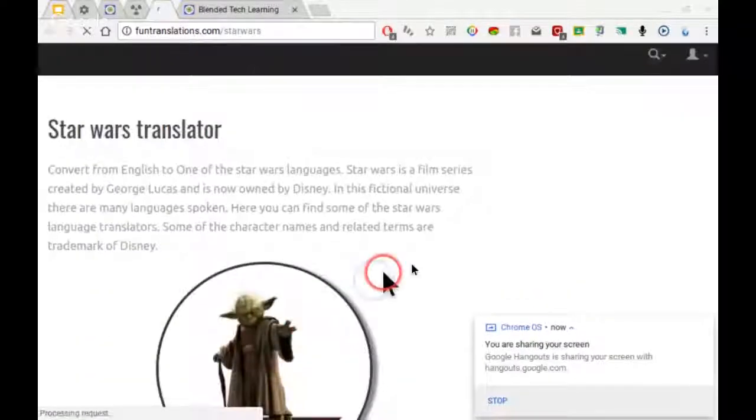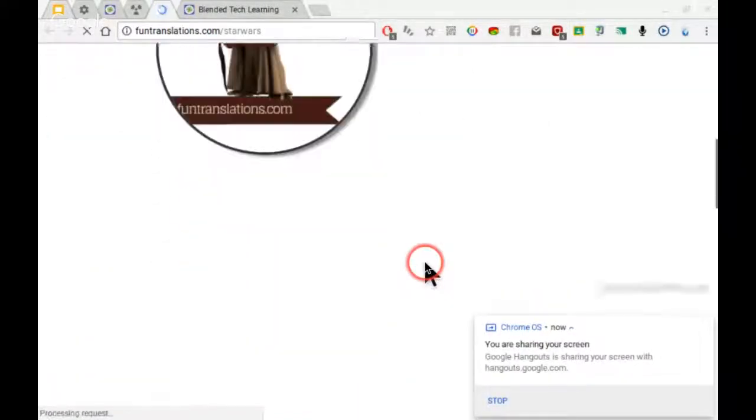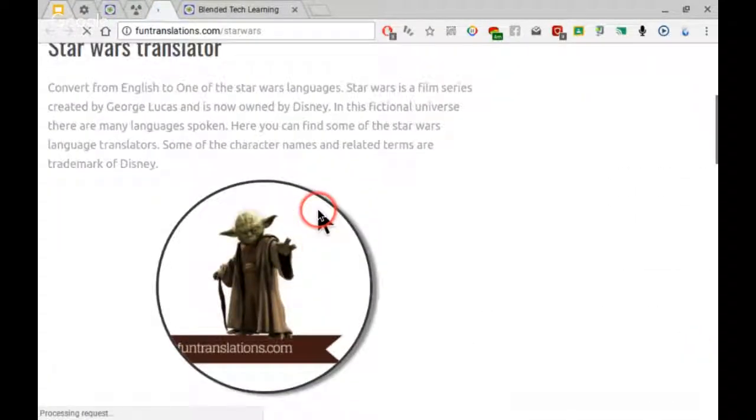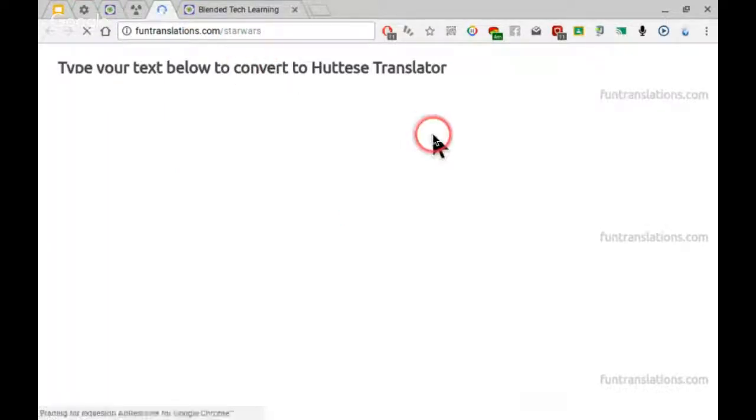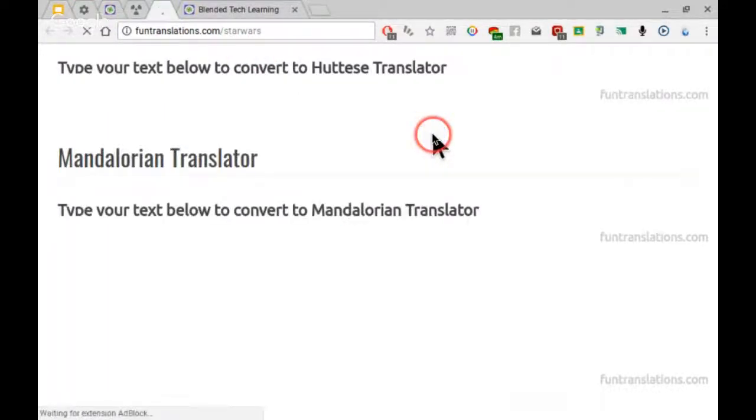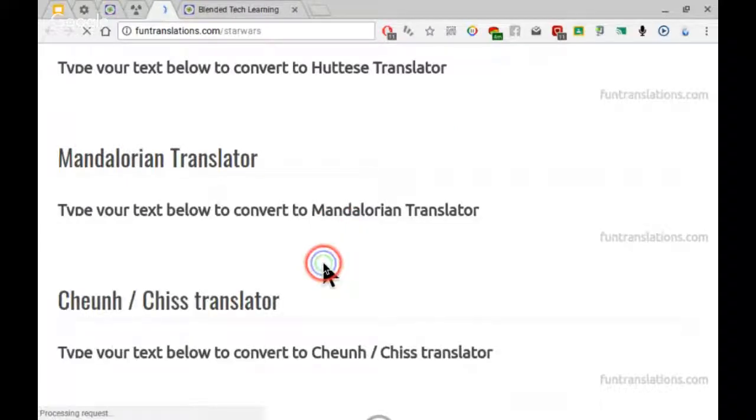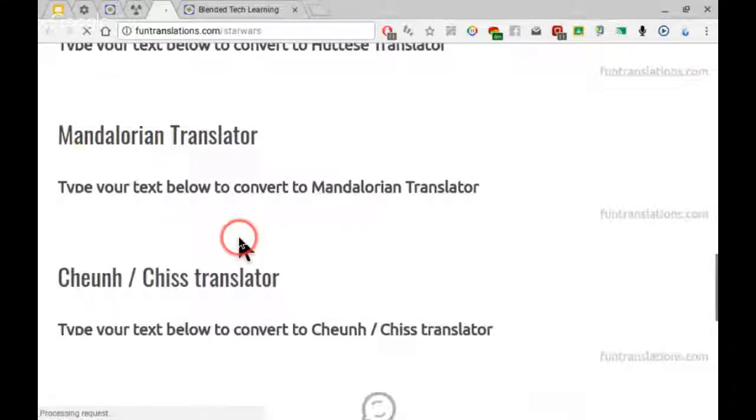So they have a Star Wars translator section. And so the first one is Yoda. So if you want to do Yoda speak, they have that. And now it's still loading. There we go. They also have Huttese. If you're a big Star Wars fan, Mandalorian, if you know about that.